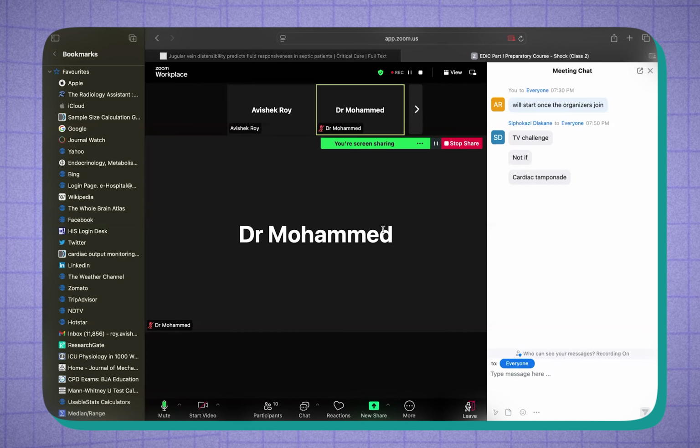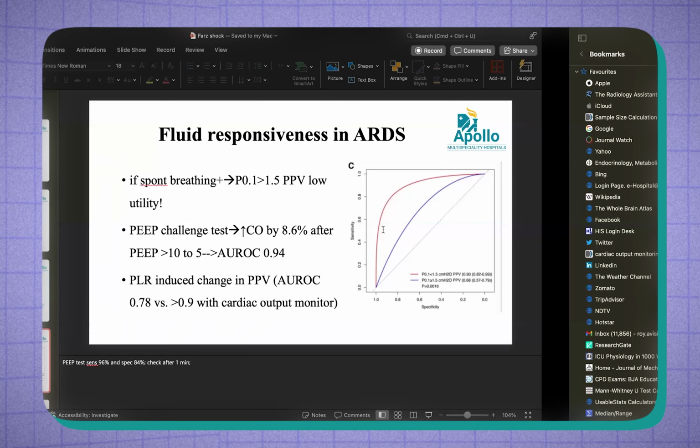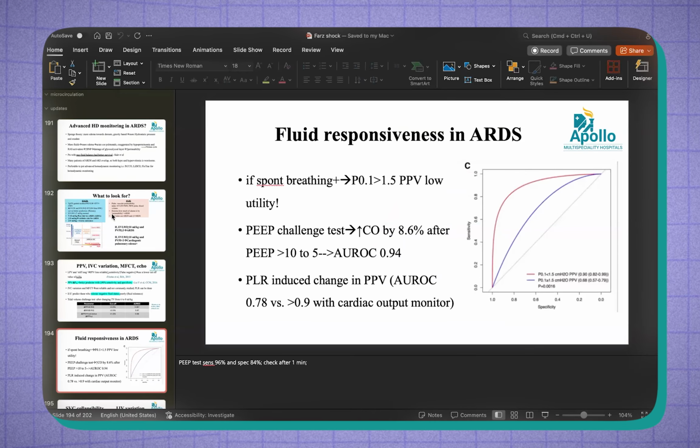The same thing happens if you have a patient with ectopics. Just go to an ICU and see any patient who is having multiple ectopics. Whenever the ectopic comes, the pulse pressure reduces drastically. Whenever the next normal beat comes, it increases drastically. So during that period of ectopics, you will have a lot of pulse pressure variation. And a patient who is having, say, ventricular bigeminy or atrial bigeminy will have a lot of variation in the pulse pressure. That's why you have to remember the chart which I showed previously. If you have a spontaneously breathing patient, arrhythmias, especially RV pathophysiology and ARDS, you have to use this test with caution.